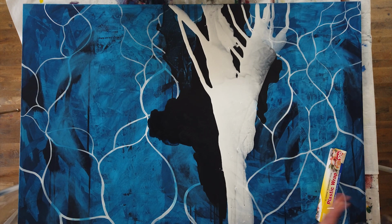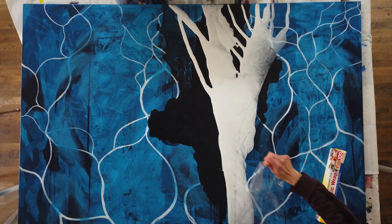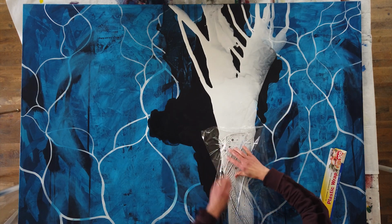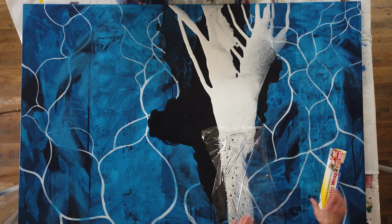So I put the plastic wrap right into the wet paint, and I'm trying to get wrinkles. I make it very wrinkly when I'm laying it down. You see me pushing it around with my fingers.